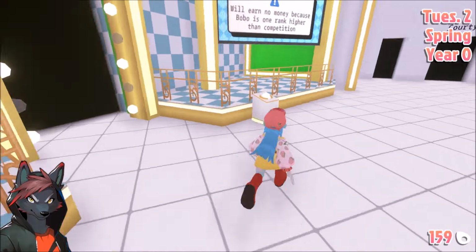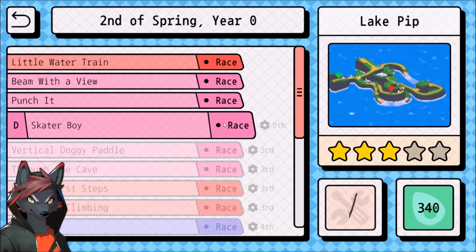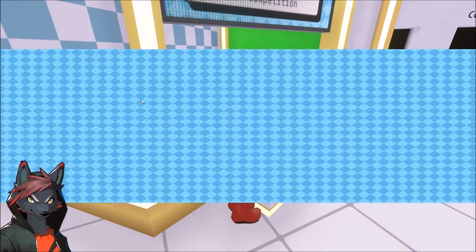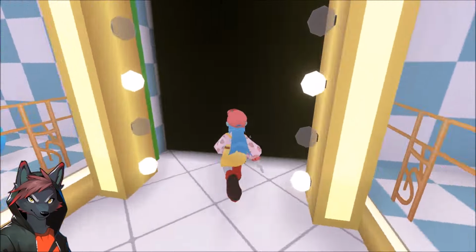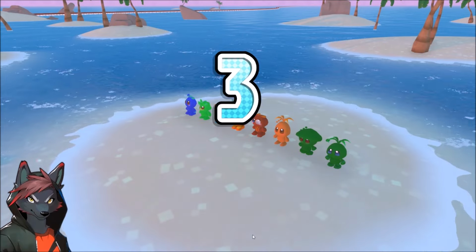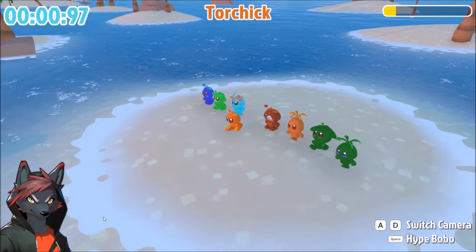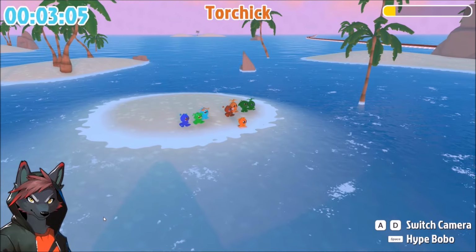Oh, which also kind of makes sense because the reward for the easy one was the water fruit. So then we can do punch it for the other Bobo and get some races and stats and money and then turbo boost and make our Bobo strong. If we win, which we should. Oh, look at Torchic go.